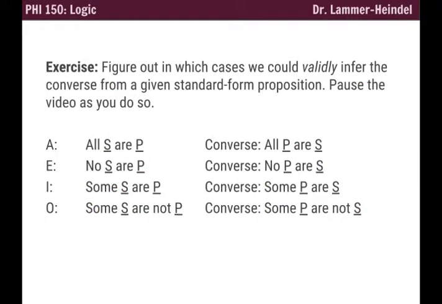I want you to push pause, and now that you have the converse for each of the standard form propositions on the screen before you, I want you to see if you can figure out in which cases the process of conversion would result in a valid inference. It's not going to result in a valid inference in every case, so see if you can figure out which are valid and which are invalid. After you've done so, you can push play again.